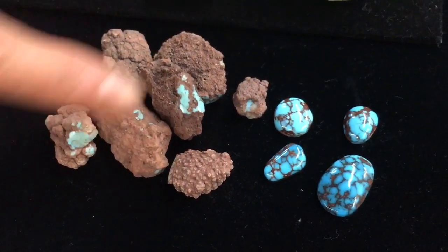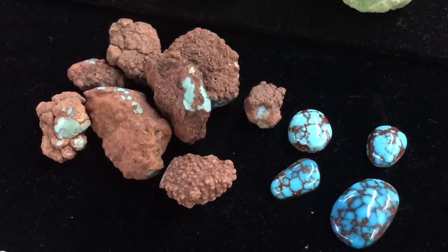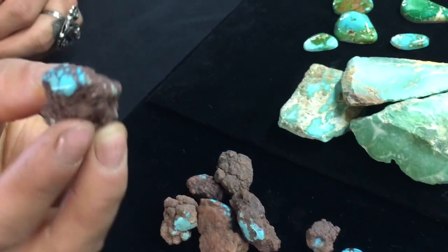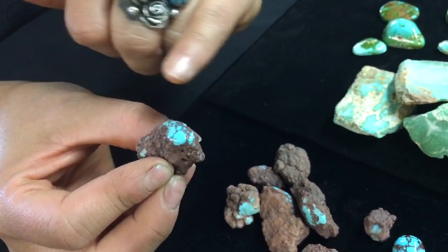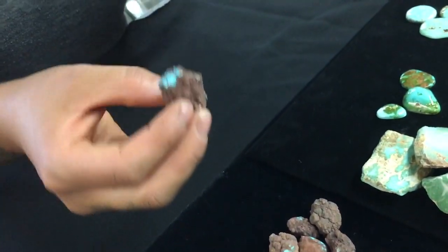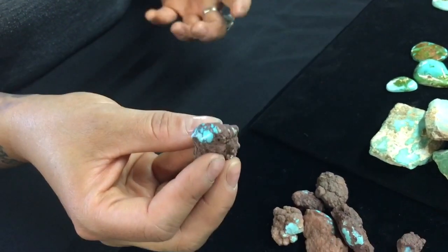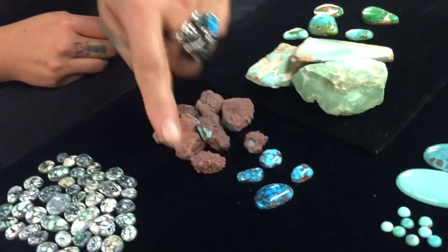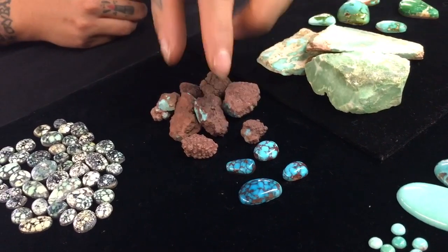This is Egyptian rough. Egyptian rough has a beautiful red copperish color to the outside of it. When you polish it up — this one has a little window — you'll be able to see the inside of that piece. Normally, when you can see little flickers along the outside of blue, that normally entails that it is blue all the way through, which is a good indication that you have a nice solid piece of turquoise. Look at the difference in the variation of color and matrix — Egyptian has a very red copperish matrix within the stone.